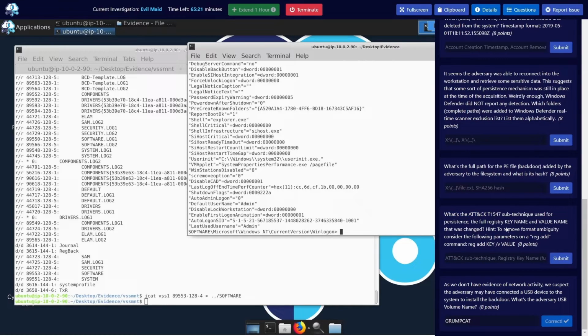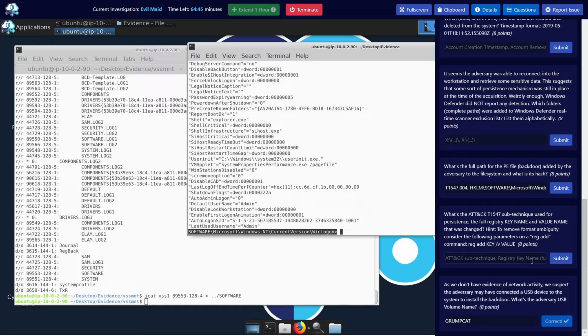So what it needs for the answer is the subtechnique. So use the other T1547, that's 004, and this one, HKLM, Winlogon, and the value, right?